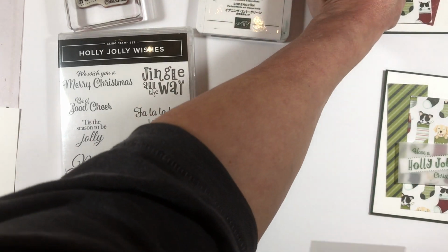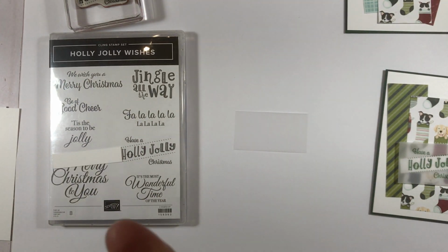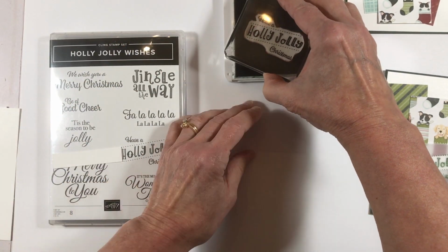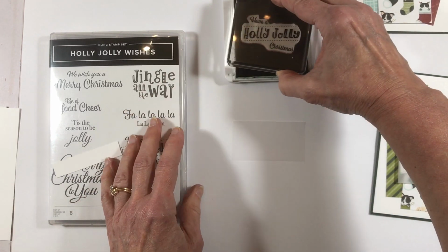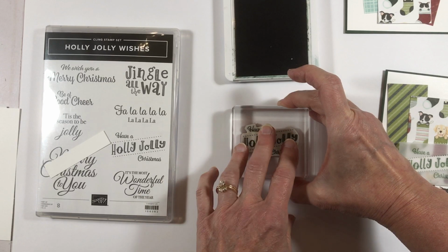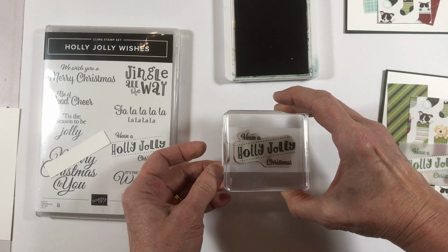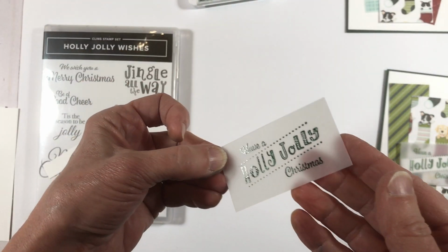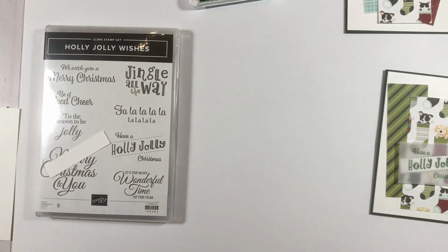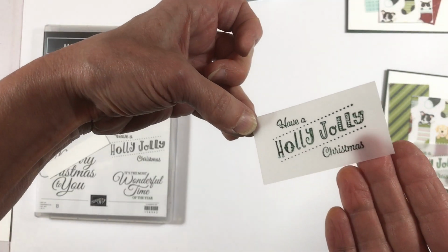So now I'm going to go ahead and start with my sentiment piece, and I'm going to stamp my sentiment in Evening Evergreen ink with one of those images from the Holly Jolly Wishes set. And I'm stamping it onto a piece of vellum cardstock. And as you can see, the ink is shiny and wet, and the ink will stay wet on the surface of the vellum for quite some time.